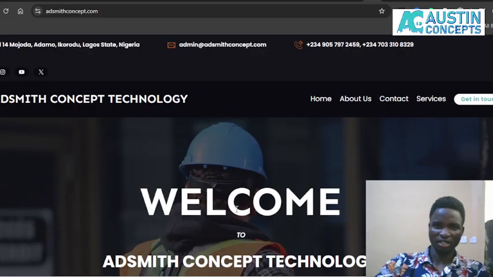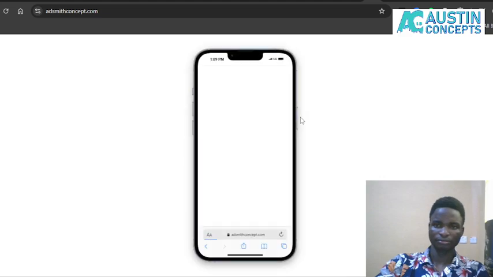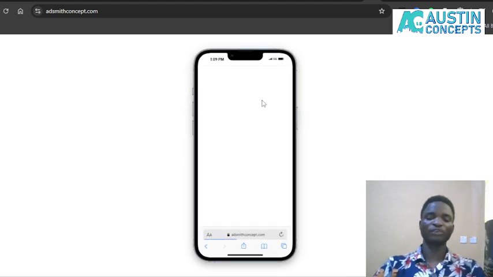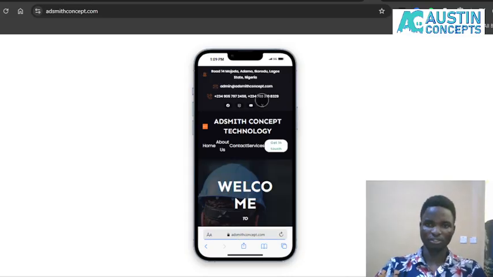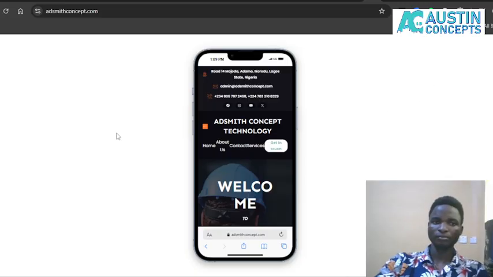So I can view it in mobile, like this. Now you can see that it is easy for me to view it like it is on my phone, to be responsive, because I have installed an add-on on my laptop.